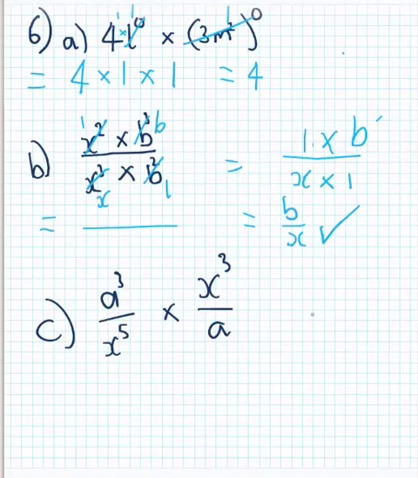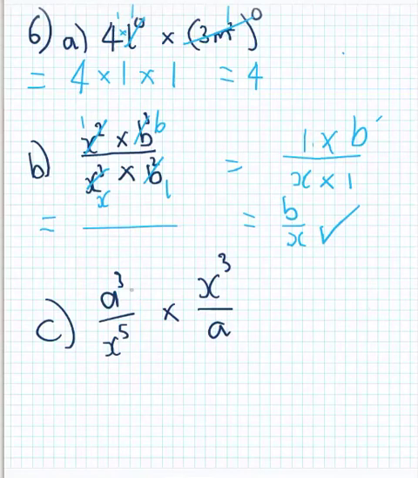So we could have had this. We could have had a cubed times x squared over x to the power of 5 times a. These two things are the same thing, okay? And even then, we could also have these multiplication signs invisible and just have a cubed and x cubed on top and x to the power of 5 and a in the bottom. So just keep that in mind. It's just a different way of writing them, but we are using the same skills.